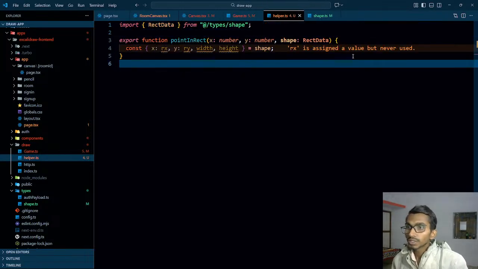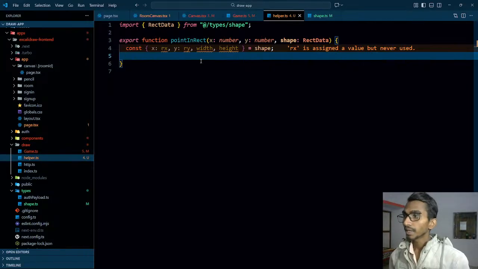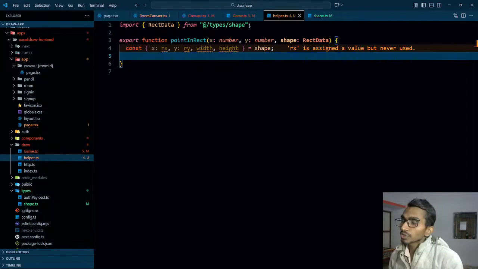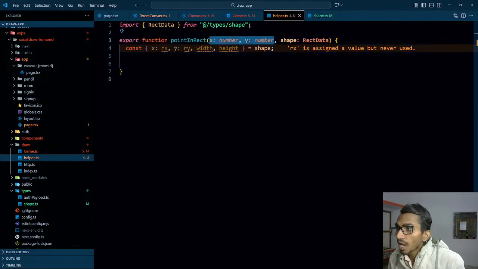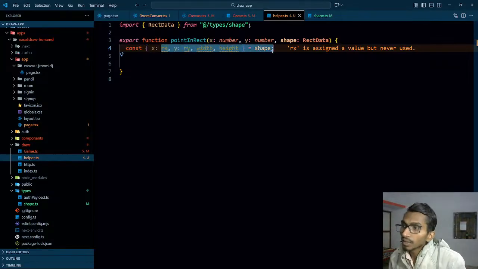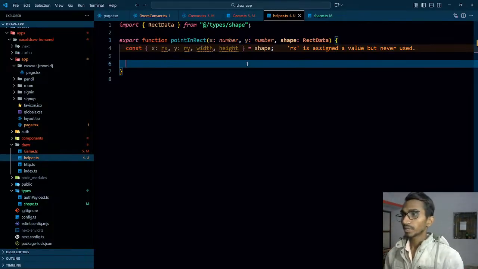Okay, so this is how it's done. I've got the values of rectangle X, rectangle Y. These are the starting points of the rectangle, and width and height I've got. Once I have got these things, what will be the next step? The next step will be to check. I have the current coordinates X and Y. I have the coordinates of the rectangle. I have to check whether the current coordinates are inside the rectangle or not. Okay, so let's do it.